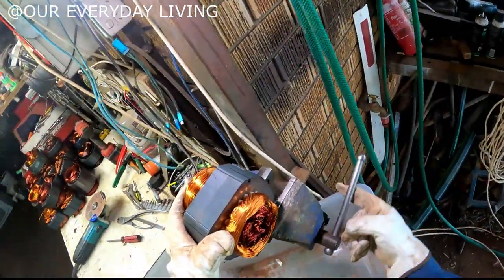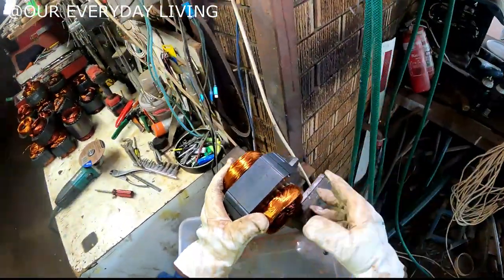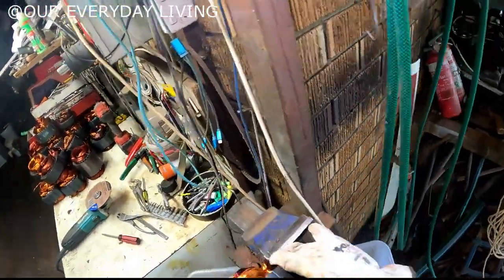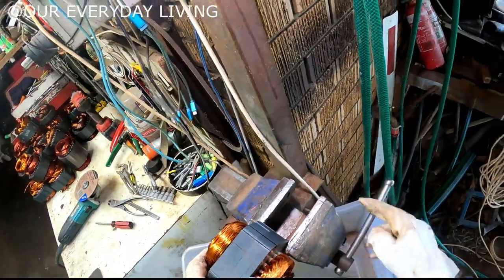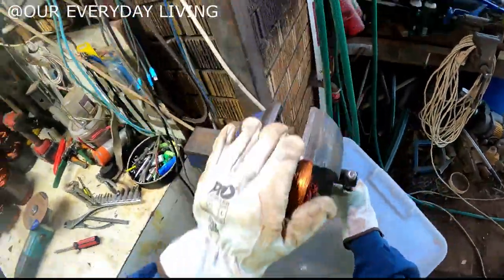there'll be two cuts on this. I'll cut this side off and then I'll turn it around and do the other side. It's the only way I have been able to do these. Keep it close down to the bottom and get all the shavings in there as well, hopefully.